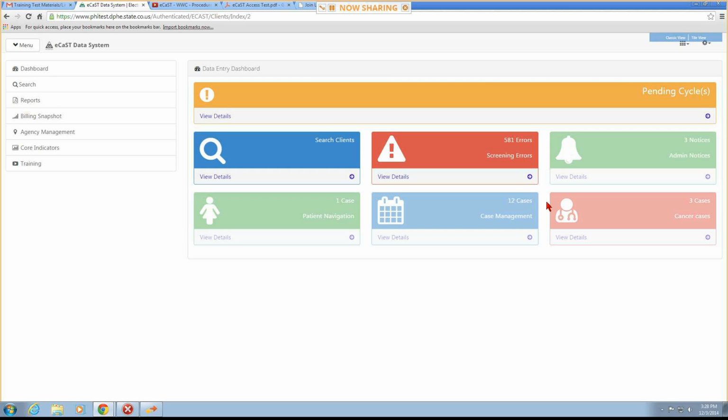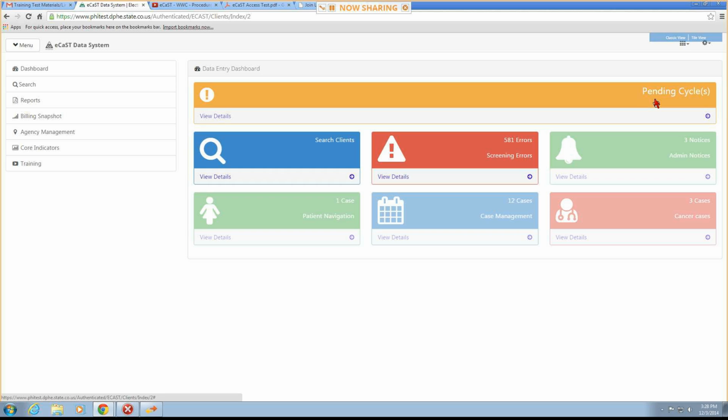How is pending cycles and patient navigation different? Pending cycles up here, this happens fairly rarely. We kind of forced it to show right now, but it's literally when you're in the middle of data entry and the power goes out and you're halfway through a case, and you need to pick up where you left off and finish it. It's like if you accidentally closed Google Chrome in the middle of data entry, it would keep your spot more or less.